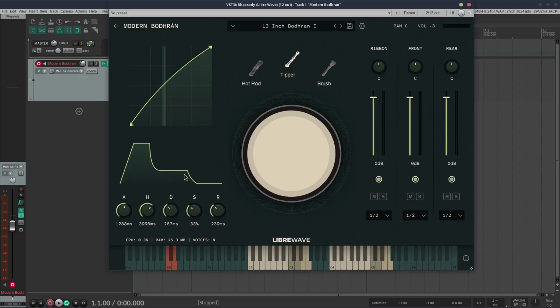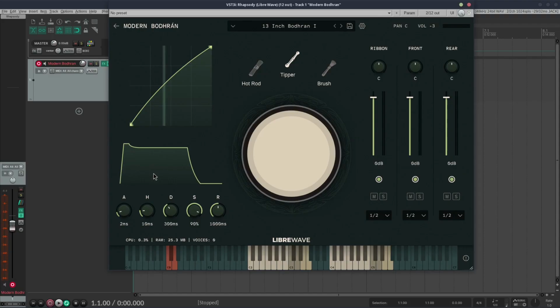And if I bring the sustain down here, we can bring that down further if we wanted to. We can also control the curve, so we've got decay curve there, and we've also got release curve, and attack curve. So you've got a lot more control over the ADSR now. If you want to reset all this, just hold Alt on your keyboard, and then click on the graph, and it will reset.